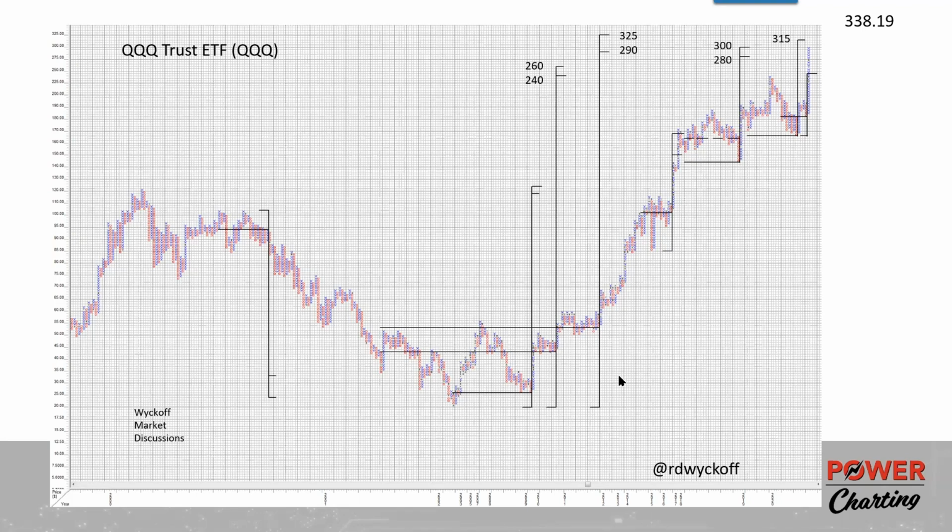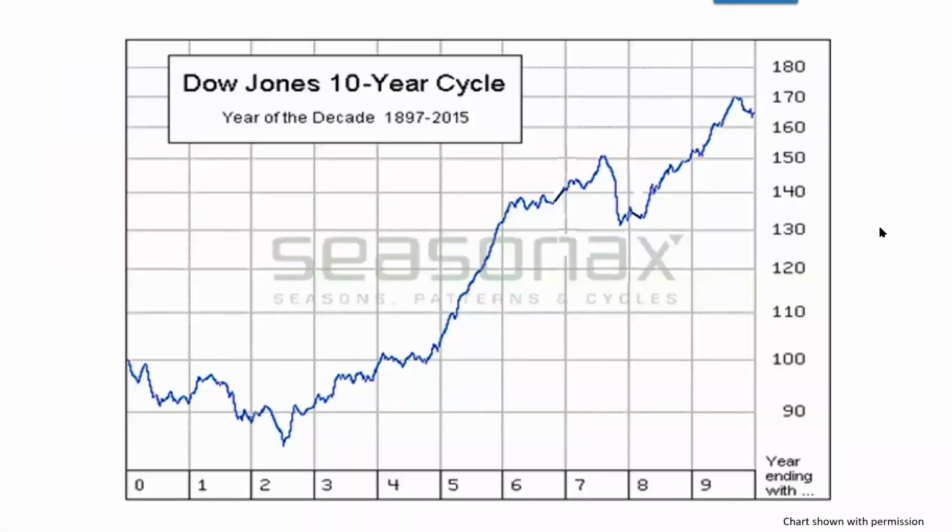Here is the triple Qs. I'm not sure we've looked at this one. This count is a very large base. It actually is bigger. This goes back to 2001, if you can imagine. And this count, and look at the beautiful accumulation area. This count counts all the way up to 325. We have thrown over that area to 338. And so not uncommon to throw over. Not by much, but it has done that, and we will watch for its correction back into the target range and possibly below. The other thing I want to show you is the 10-year decennial pattern.